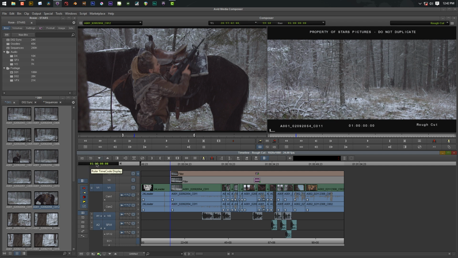hour 1, and then time code is 00000. And that's just really easy for me to keep track of. I know that the hour 1 mark is when the movie starts. And as I start doing other reels, if I'm doing a longer project that I'm going to break into reels after, before I go do my color grade and my sound mix and such, then I will use the hour indicator as the reel number.